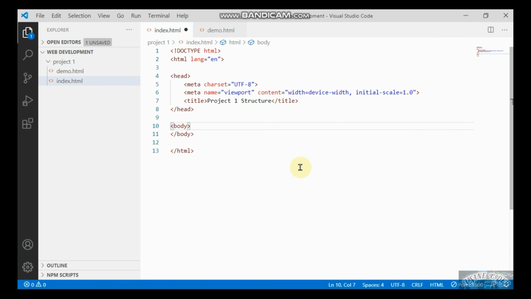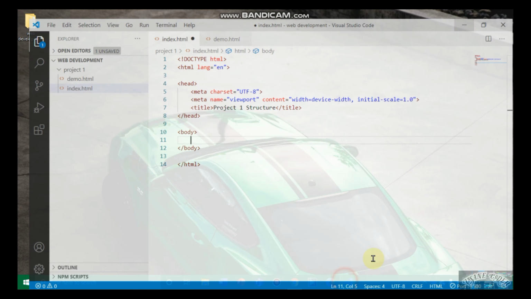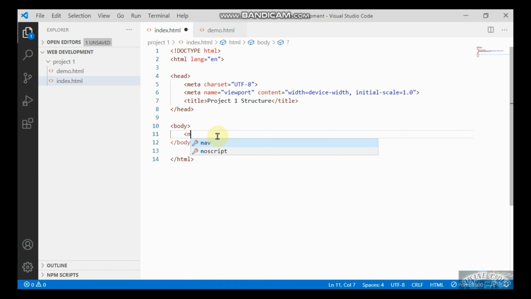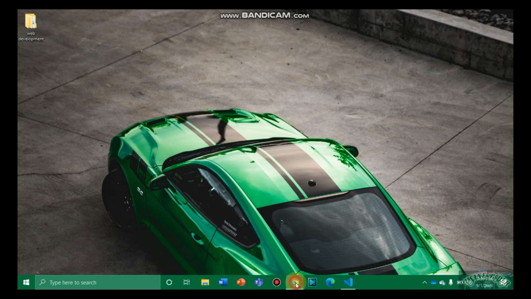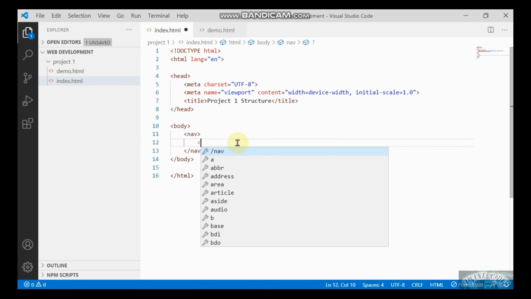Now what we want to do is, as you all know, in a website there is a navigation panel right at the top. So we will create a navigation panel. To create a navigation panel, we have to type a nav HTML tag, and the closing tag will automatically enter. So now in the navigation panel, the first thing is a logo, and right now we will just do it with a heading, just a name of the project. So I will just name it project for now. We will change it later.